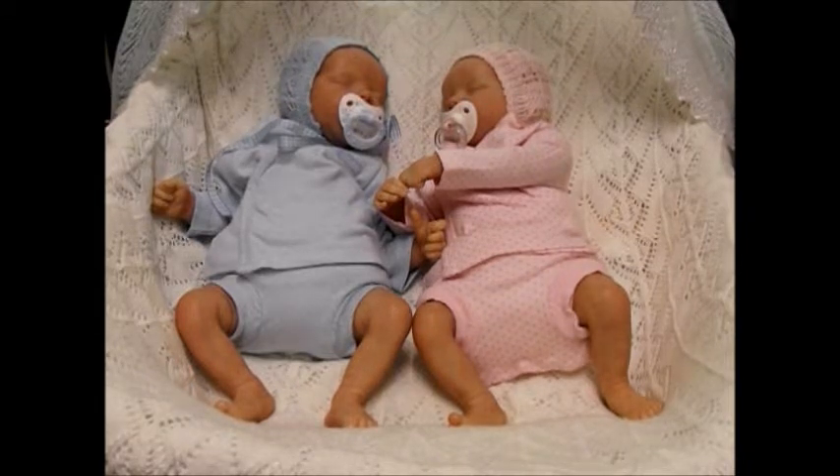Let me just tell you what they're wearing. John T has got a gorgeous two-piece pale blue set on. The top is long sleeved, it's got tiny white spots all over it, and it's a crossover front. It does up with a little popper. He's got a little nappy cover in the same fabric - like a jersey knit, like a t-shirt fabric. And they fit him perfectly.